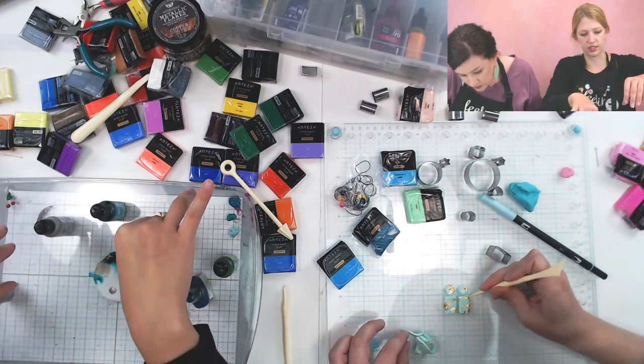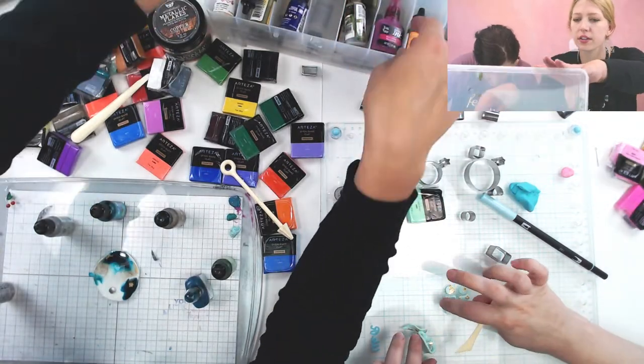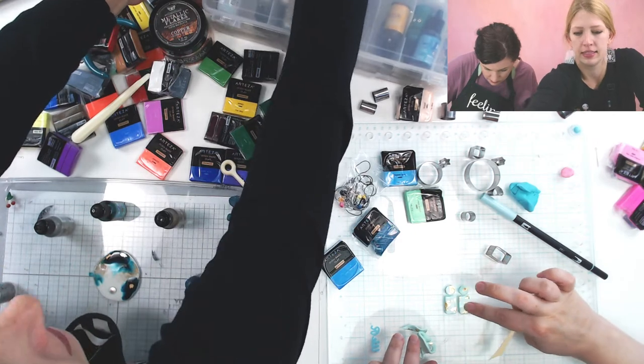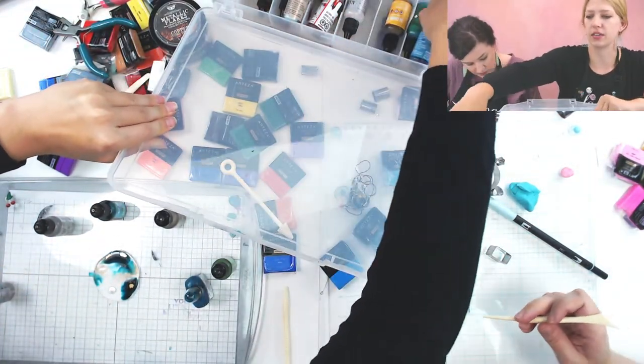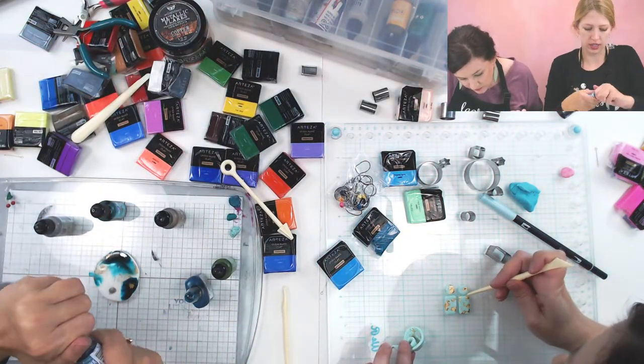I really like the silver alloy. Yeah. Any other colors? Maybe I'll add some pearls. Ooh, I usually like pearls. That'd be fun. Yeah.